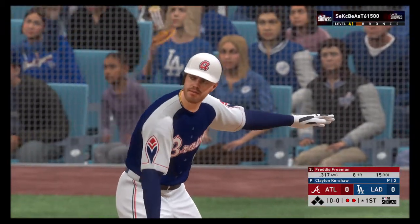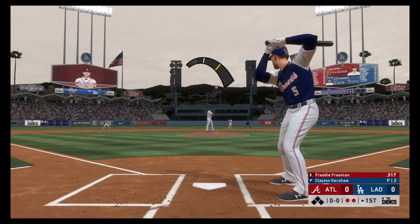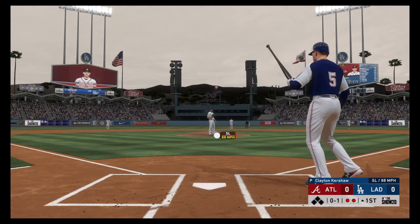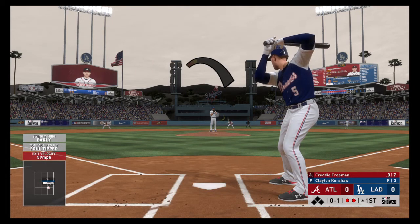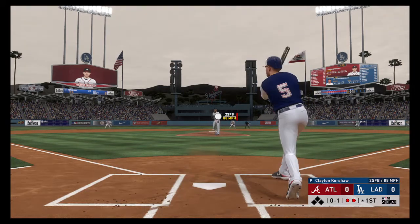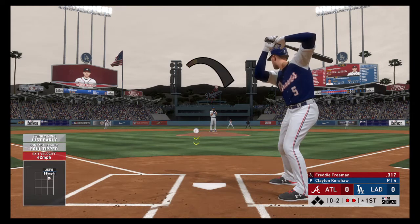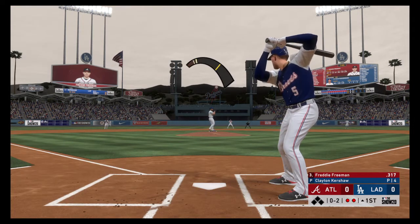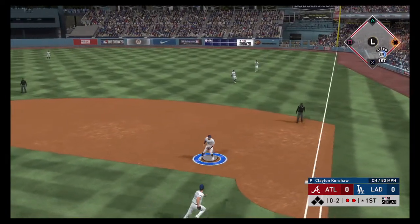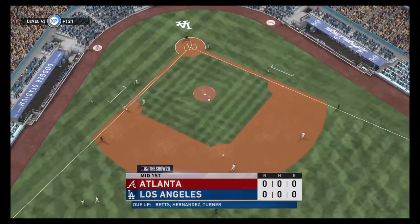So bases are empty here with two gone, and that brings in Freddie Freeman. Outfield shaded toward right center. Here's the first pitch. The 0-1. Bases are empty here with two men out. They haven't played perfectly as it's hit on the ground. Oh, and he has some trouble with it. And he'll step on the bag himself, and the inning is over.